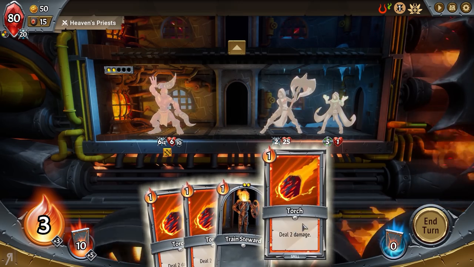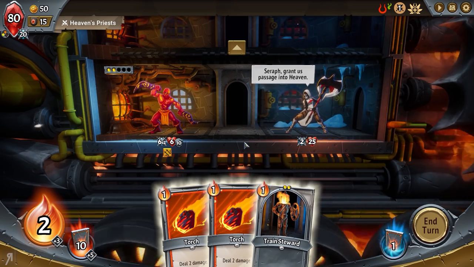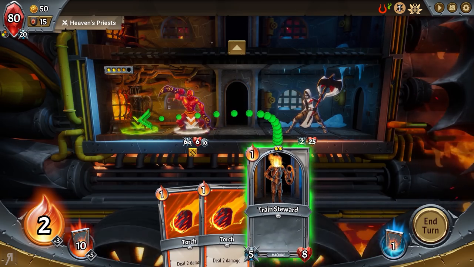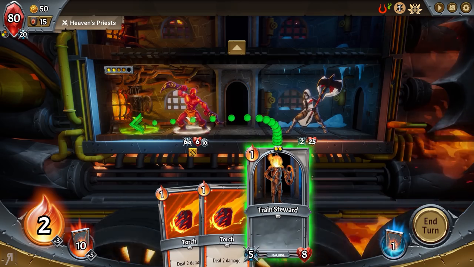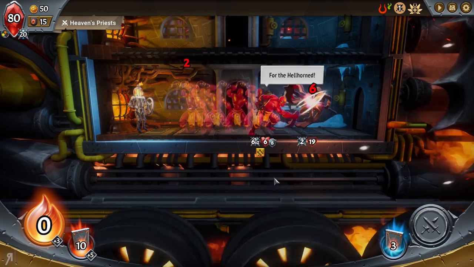So we can actually do 2 damage. I'm going to do 2 damage to that guy back there so we can eliminate him because he's very, very low in HP. And I guess I might want to spawn a train steward. I actually don't know whether the positioning really makes a huge difference. But we'll just do that.